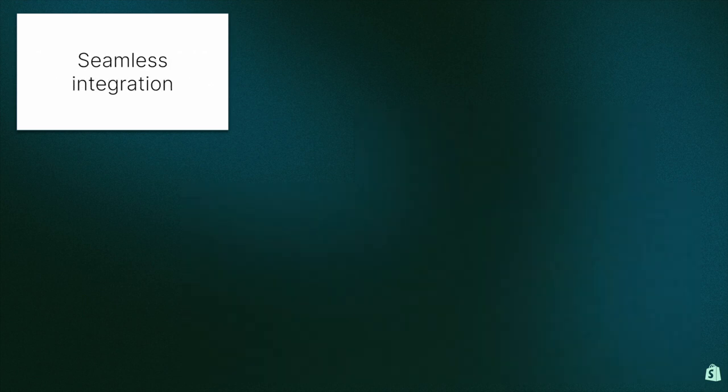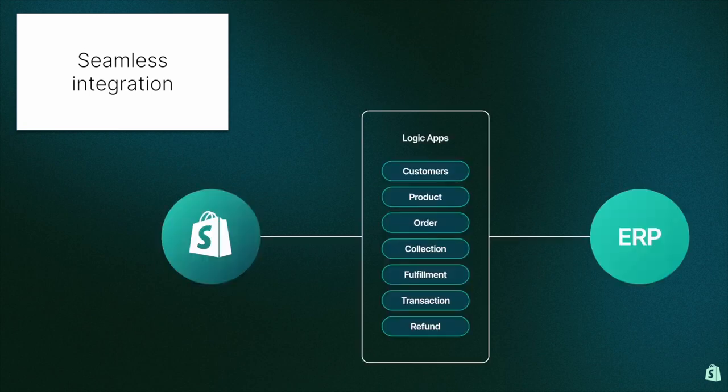And lastly, B2B on Shopify offers seamless integration to external systems to allow our merchants to operate with maximum efficiency. Out-of-the-box integrations and our close ties to leading ERP partners like Microsoft demonstrate our determination to make it easy for merchants to run their business from one central platform. And with Microsoft Business Central's updated integrations, merchants can easily sync companies and catalogs data from Shopify to Business Central and vice versa for better data accuracy and order management.